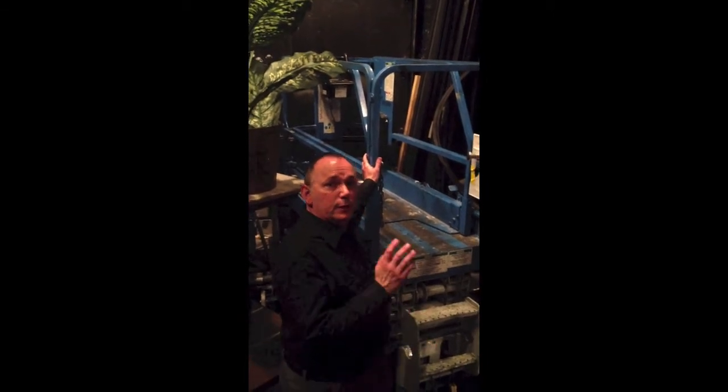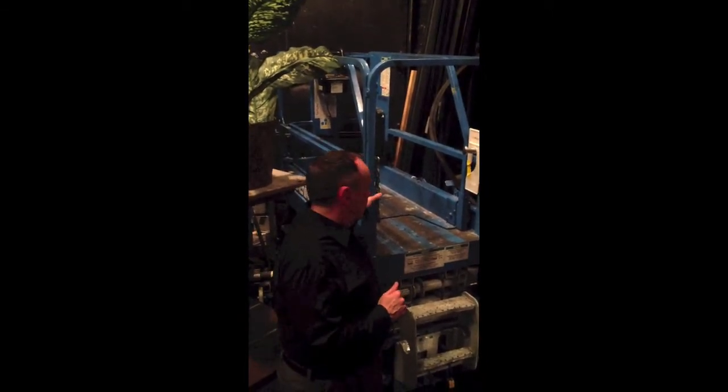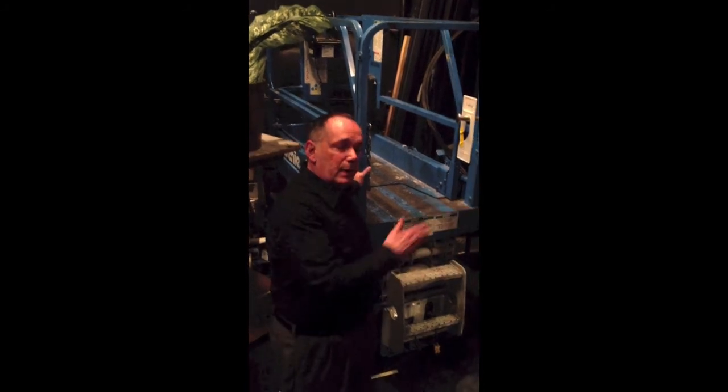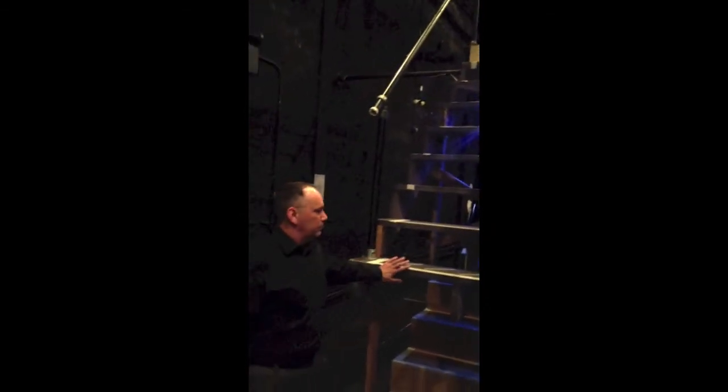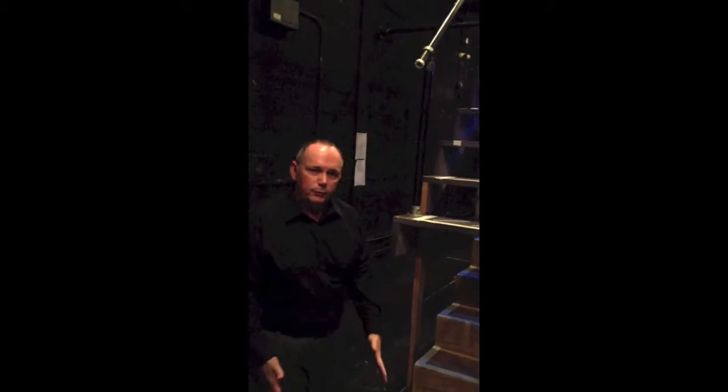So in order to do maintenance on the lights on the stage, we use this genie lift here behind us. It goes 24 feet up in the air. But as you can see, it's a good size, so it has to be able to get around backstage to make those repairs we need. So we'll take that through, and we found that there was an area that was very tight where these steps would come out. So in order to keep the steps here but be able to get the genie lift through, we made these steps retractable. This bottom section will come out and lock into place. The girls can go up to the catwalk they need to go on, and then when they're done, it rolls back.